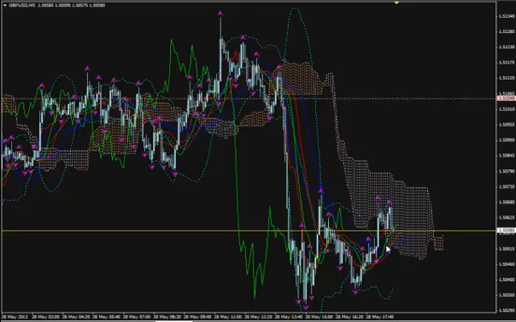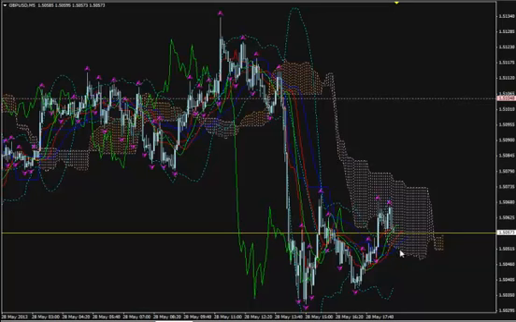Leading Alligator is upwards, but it started turning down here, while leading Kumo is bullish with a sharp edge pointing upwards. But leading Alligator looks like it is more sensitive to minor price action changes. So we wait for this to become bearish in order to enter just when it starts turning bearish.